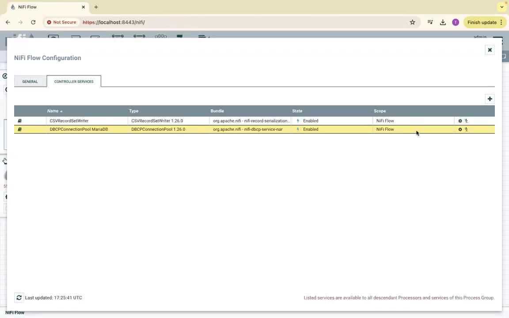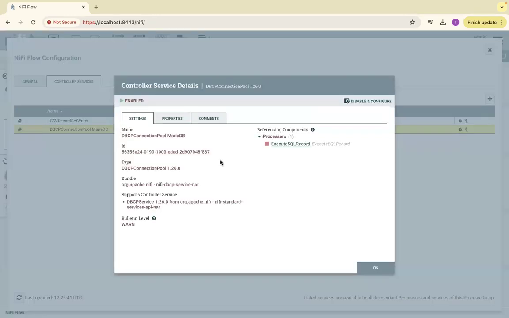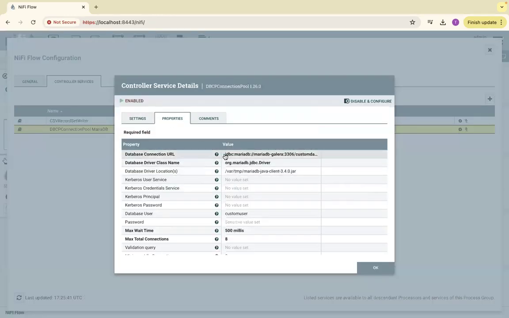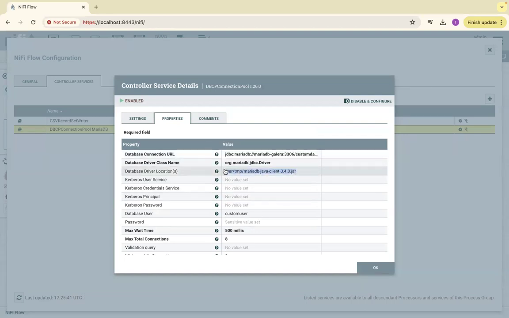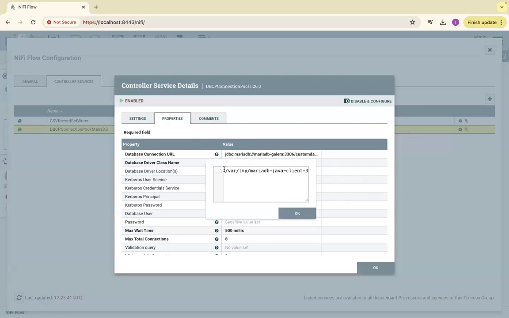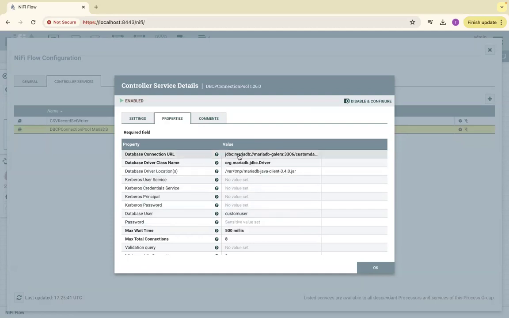I have saved it. If I click on these settings and properties, you can see the details of the MariaDB connection URL, the driver class that needs to be used, and the driver location in the NiFi instance. These are the required parameters that need to be configured.